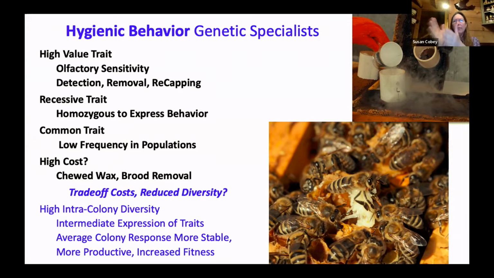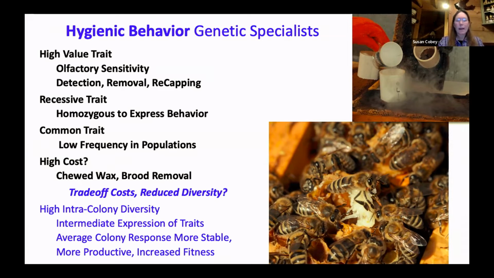I used to take a frame of emerging brood from those super hygienic colonies, put it into another colony, and that would be really nice. So you have to look at the level of that, and you want to make sure you're not excluding some really valuable traits that are important to the production of that colony. So those things are important.